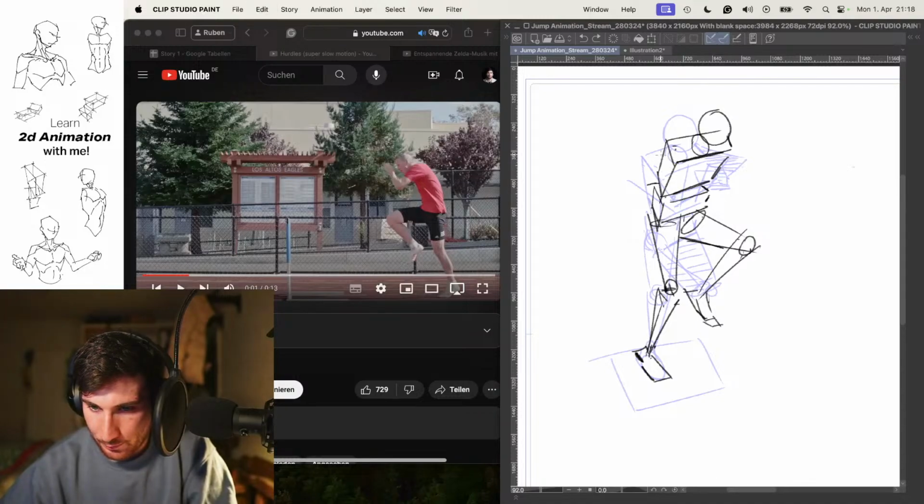Now the arm will move to the front a little bit more.